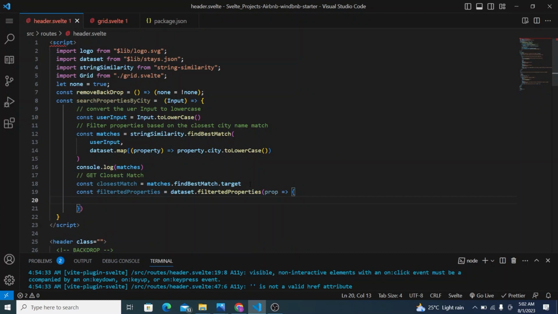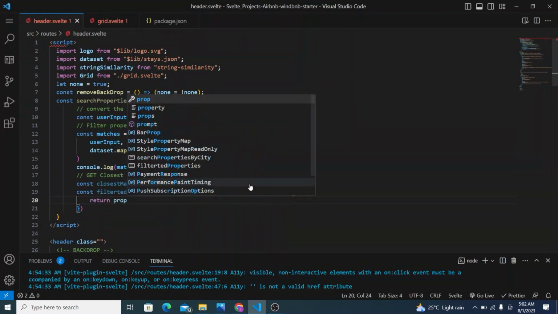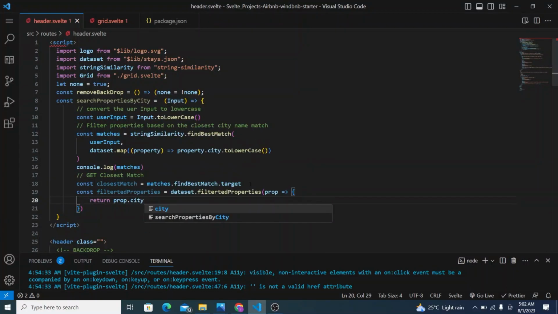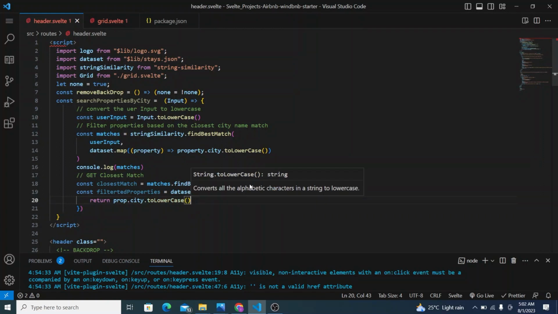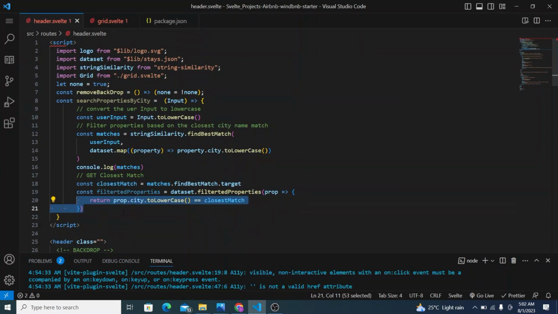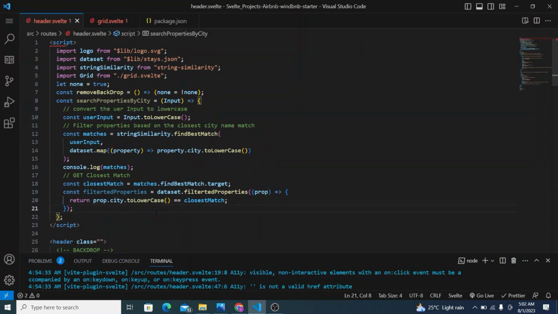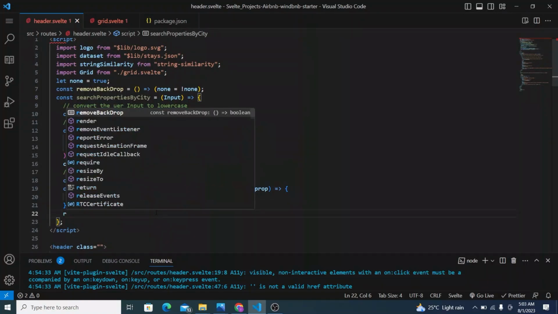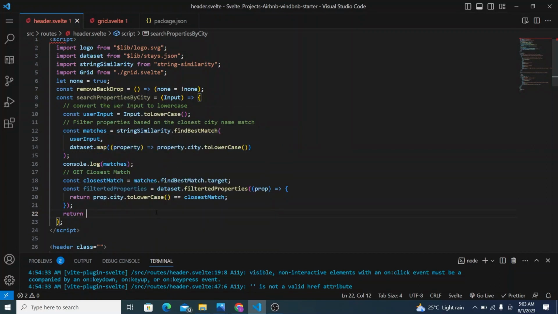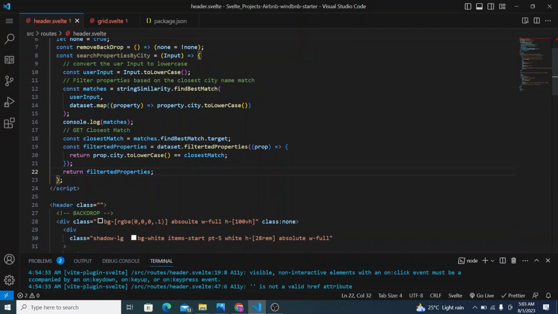So what I want to do is return prop dot city dot toLowerCase equal to closest match. We really want to return the ones that are equal to the closest match. Any other one should be removed. And last but not least, we want to say return filtered properties. So this function is going to search it.